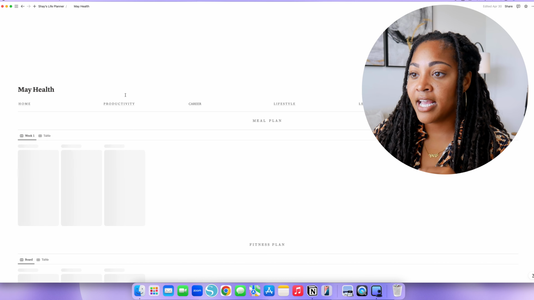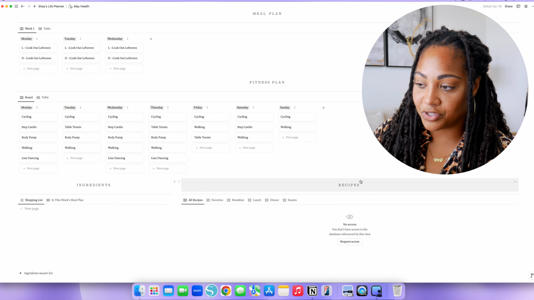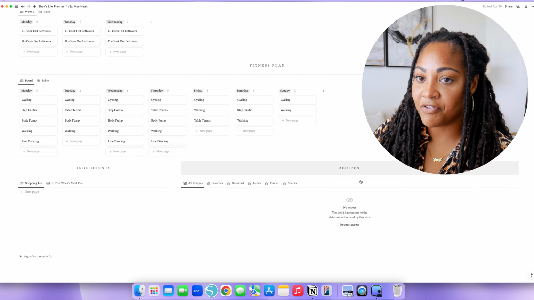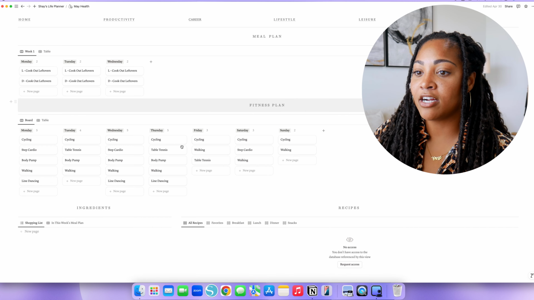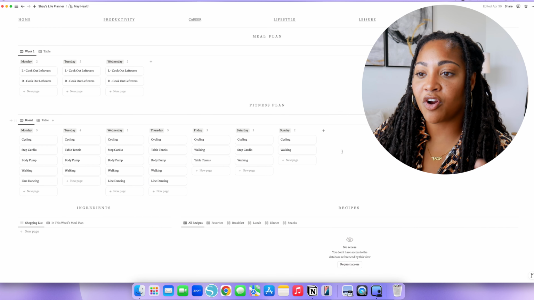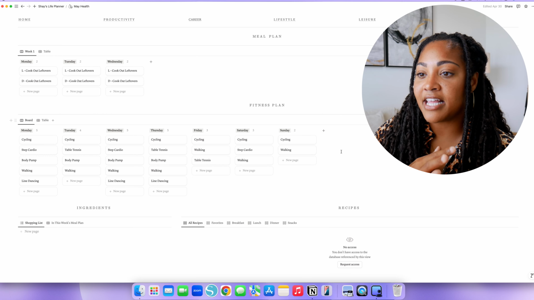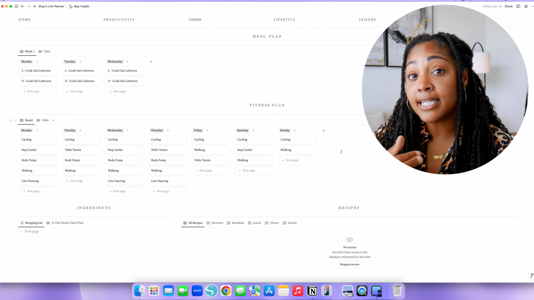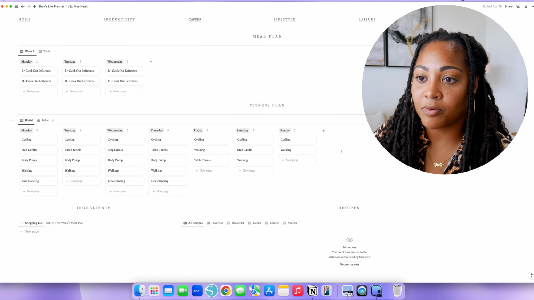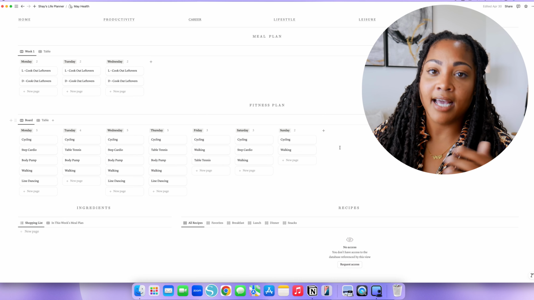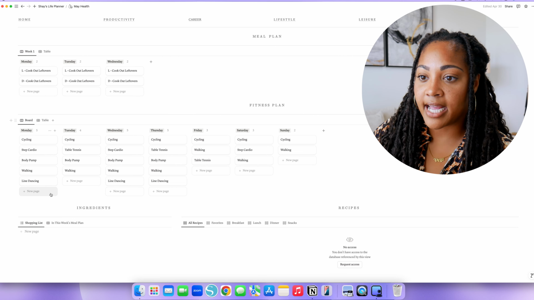I have May health, and this is where I basically track recipes if I choose to. I don't really have a bunch in here, but occasionally I will put a recipe in here. I have my fitness plan in here. I have essentially information regarding the workouts that I can complete, like the workout classes that take place at the gym, etc., etc. When line dancing classes are. Basically, if I am wanting to change up my workout for any particular day, I can come here and look and see what's happening. Like today, I can always go cycling.